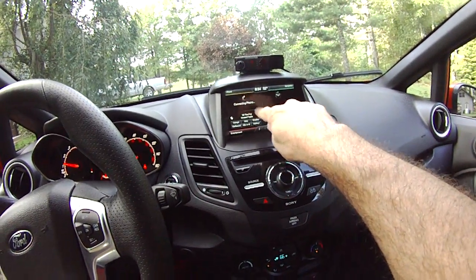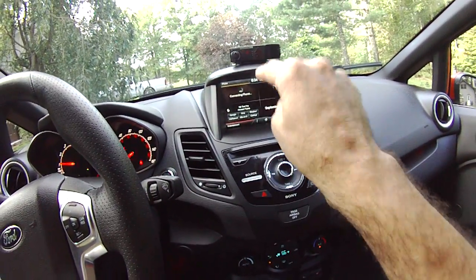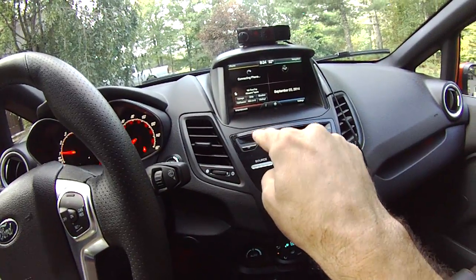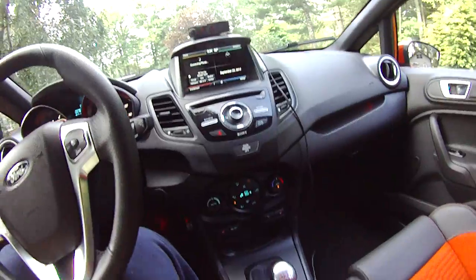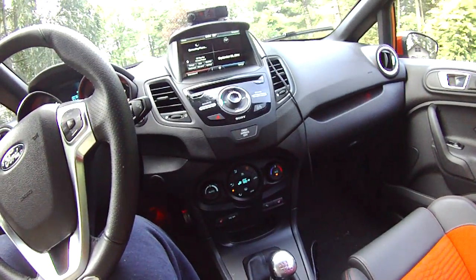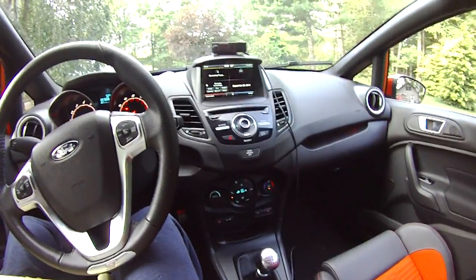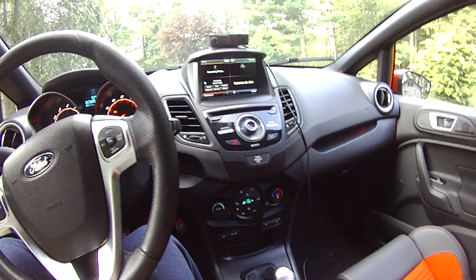Like, for example, it's done this the entire week that I've had it. It just says connecting phone, and if I want to turn on the satellite radio, which is standard with this car, I sometimes find I have to turn this thing off and on and off and on to get it to cycle, to get it to kick on the satellite. But that's really just about the only complaint that I could level at this car. It's got a very, very nice, not cheap looking interior at all. I mean, for the price point, it's remarkable what you can get for about $20,000 these days.